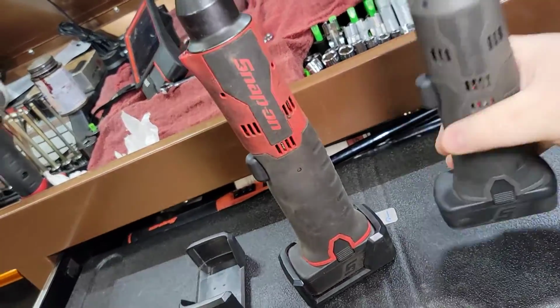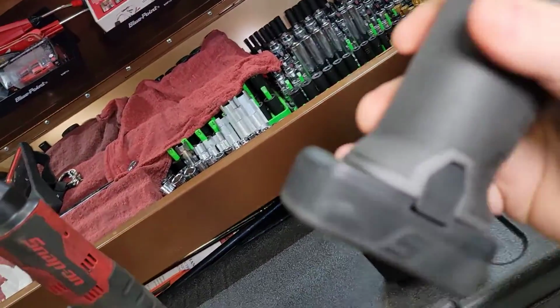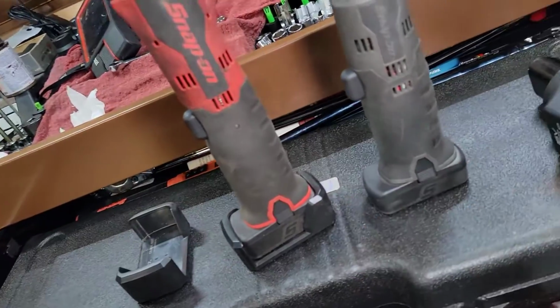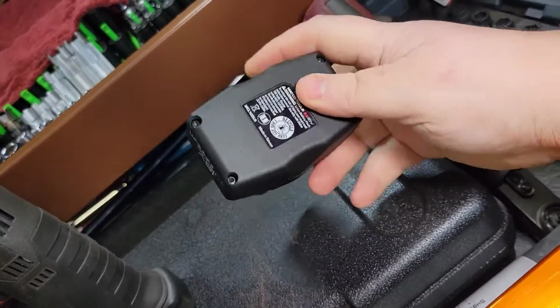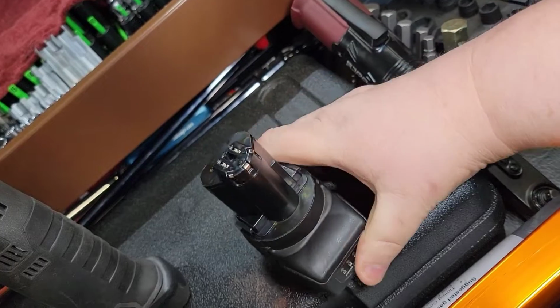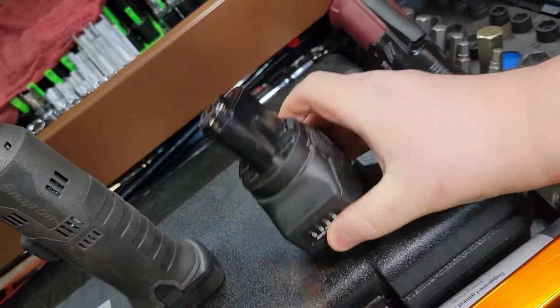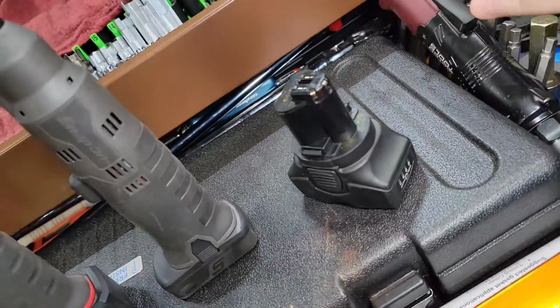This has a rubberized texture on it, on the Snap-ons. They're not as bad, but putting that on there really helps it out a lot. But this battery just sucks, I think. And it goes down. I mean, look, I just charged this, and I've only used this like twice today. But it's already half down. But it does hold that, and it puts out.